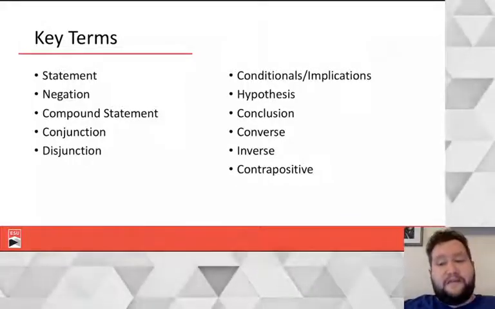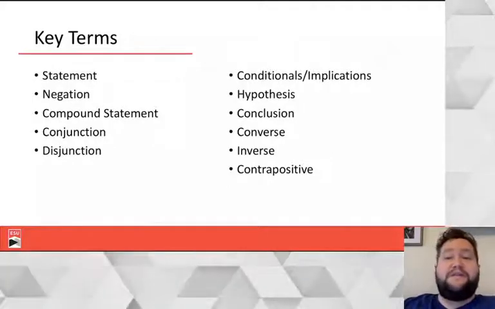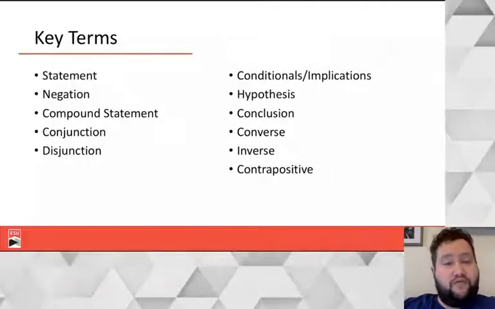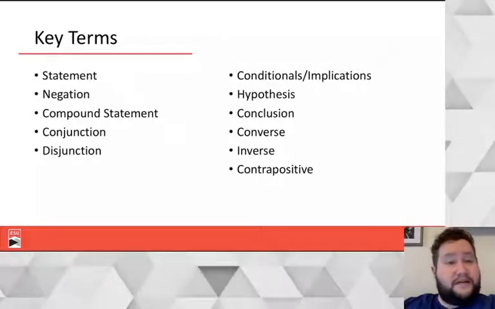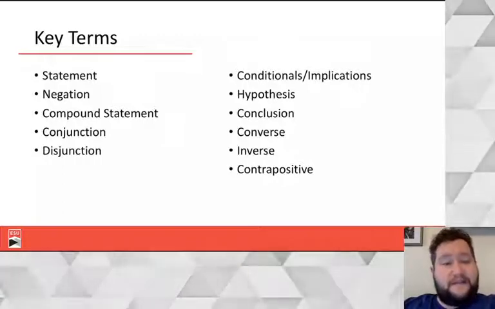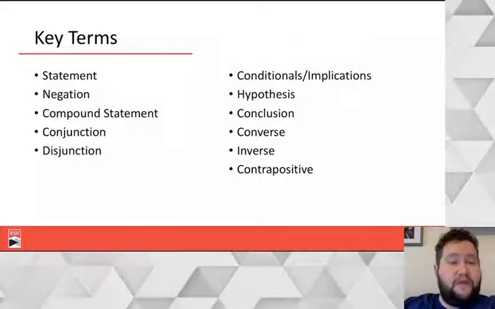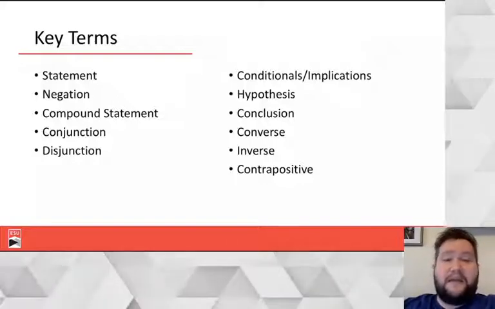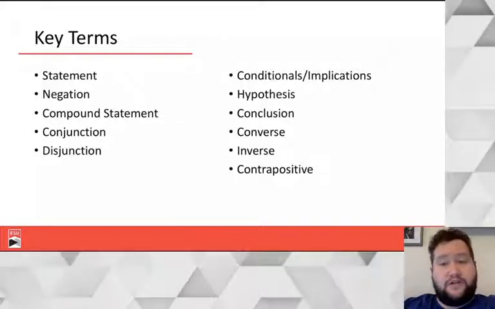We had a statement, which is a sentence that is either true or false, but not both. A negation, which is when we take the not of something. A true becomes false or a false becomes true. And when we took the negation of for all, we would say that there exists something for which it isn't true. Or if we say that there is a case where this is true, the negation is for none, or for all that isn't true. A compound statement is when we link two statements together, and we can link them either through a conjunction, an and, or a disjunction, the or.